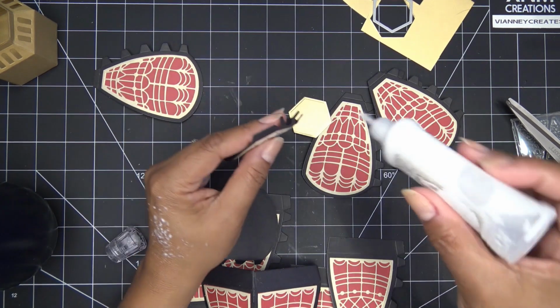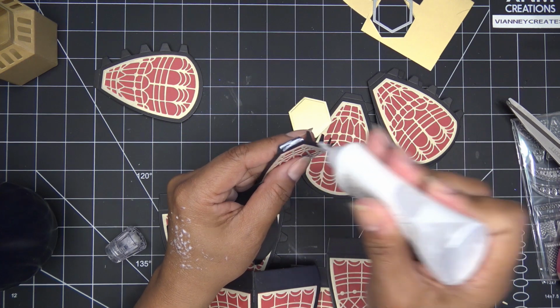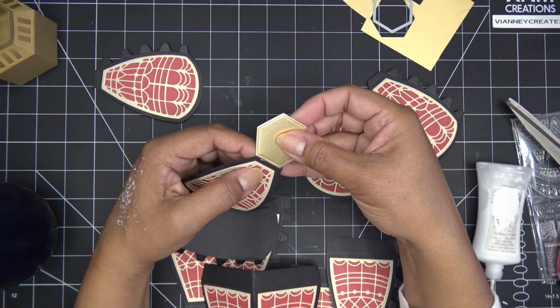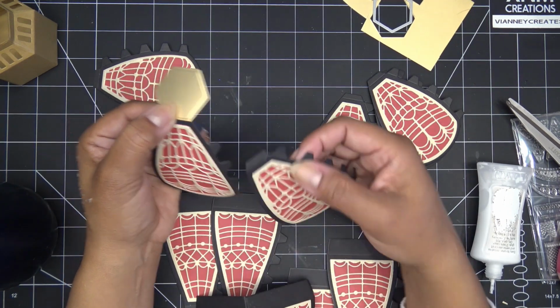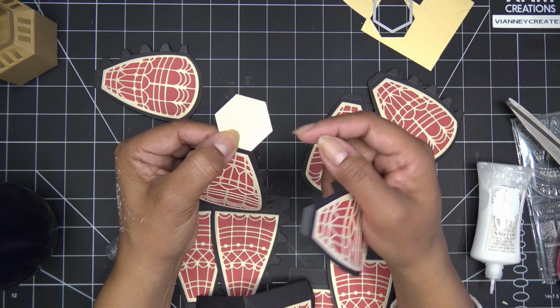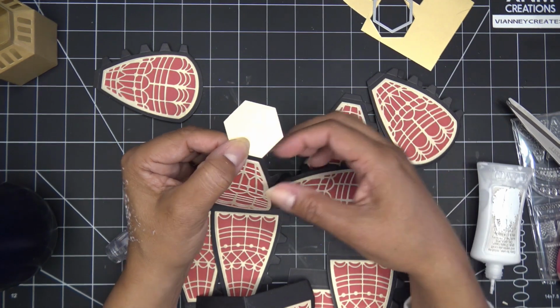Sorry, I'm just debating. Maybe I will do that. I just don't know if it's better to have one big piece and keep going, or if I should stick them together, like I said, individually, and then at the end put this on top. But having this there might help guide how the shape goes. So I will do that.